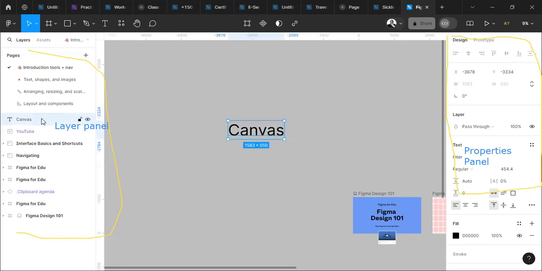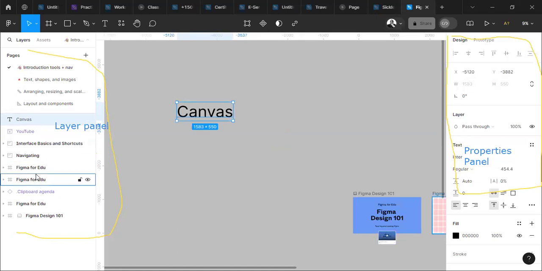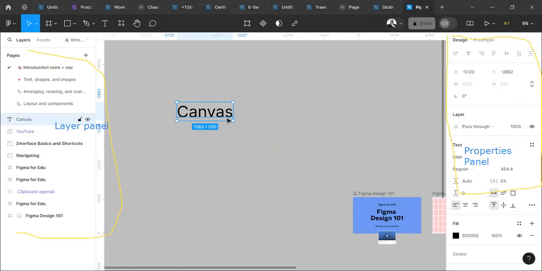There's a reason why it does that. It makes it easier for you to locate items when your design becomes complicated. When you have added items upon items into frames and everything, it's easier to find it here on your layer panel. And if you name it well also, it should be easier for you to find. That is what happens here on this right-hand side. Let's put a pin in that for now. And the more I add items to this frame, the more you would get to understand it.